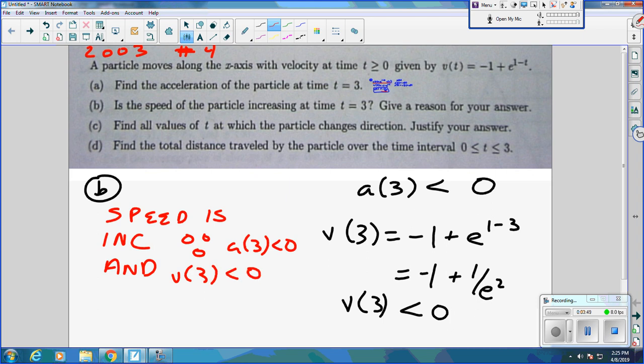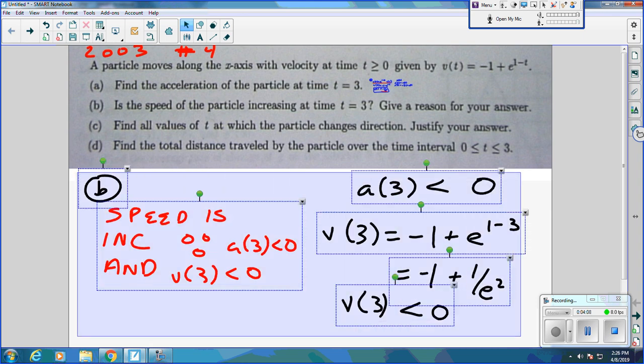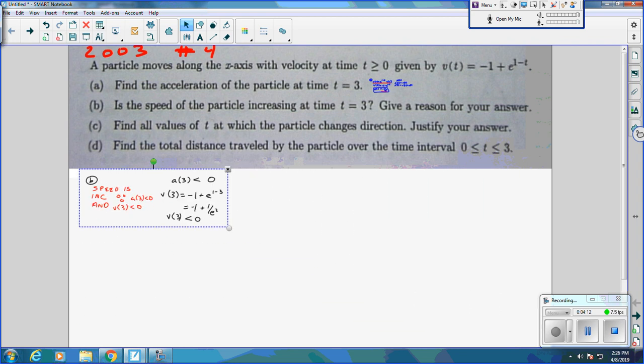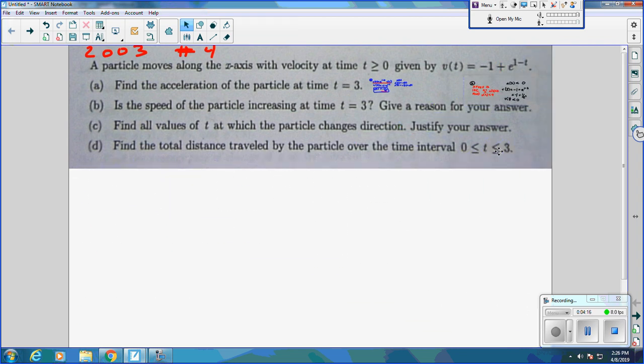Oh, this is a big deal. So, time for some English. That great statement. I would say speed is increasing. And you would spell it out, but I'm too lazy. Because a(3) is less than 0 and v(3) is less than 0. And this is hard for students. I'm not saying that speed is not a direction. You're going faster to the left. Because the speed is to the left and the acceleration is to the left, it is going faster that way. It is one point for the red. So we are 3 points in. And that's the difference between velocity and speed.